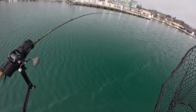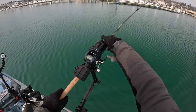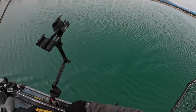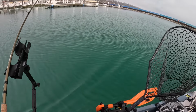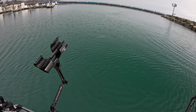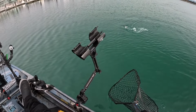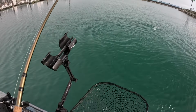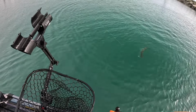Oh, there we go. There's a fish. Thought we were done for the day. Nice. And we got one in the marina. Sweet. Thought we were done. Oh, nice jump. He is a jumper. Love it. And he's got one on the shore right there. They started to bite right at the same time. They're all turning on. Look at that. He knows he's hooked now.